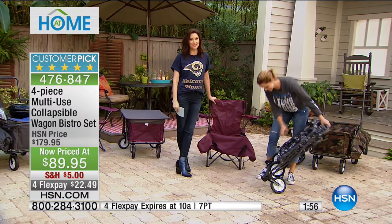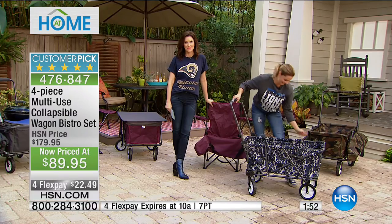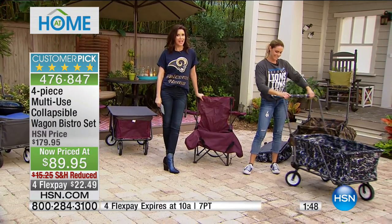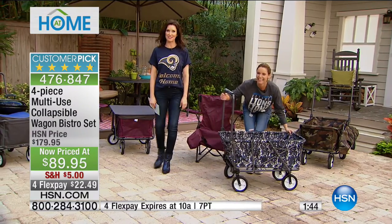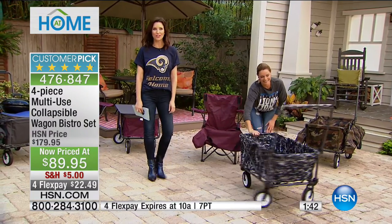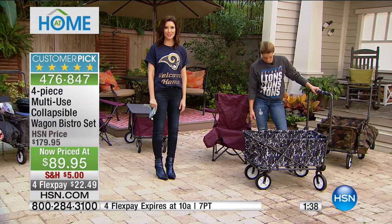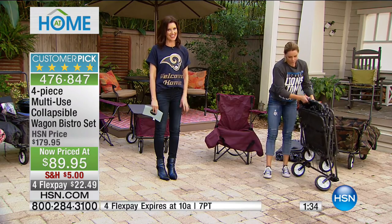Oh, I'm so glad that you're taking advantage of this today. Which color did you pick up today? We chose Plum. It's beautiful. I don't blame you, you're in good company. Only about 50 left in Plum. Thank you so much for calling in. We're so glad that you took advantage of the best price ever and that you're getting yours home. Enjoy that. All right, thank you for calling in.